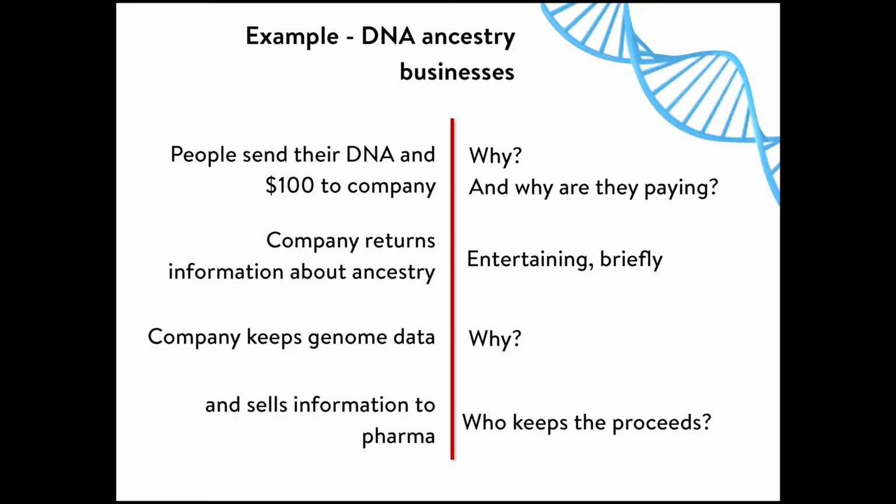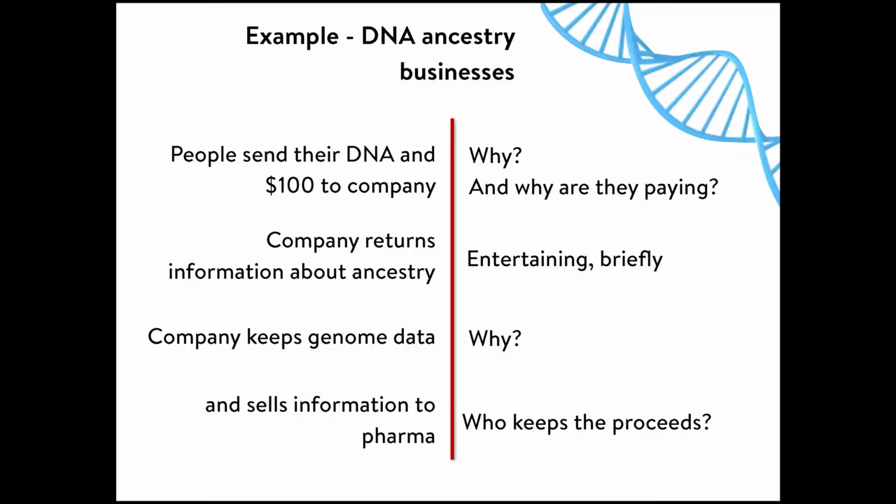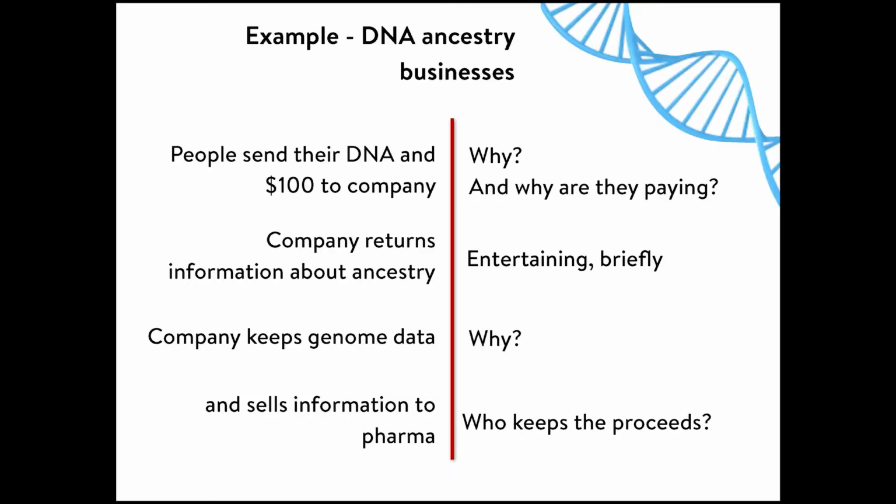Let's look at one very specific business model, and I won't name names here, but let's look at a business model in DNA ancestry. So you go to a party, you put your DNA in some little container, you send off your DNA, and let's see what actually happens here. In this general business model, people send their DNA and $100 to a company. The company returns information about your ancestry, like you're 32% alien or whatever the number is. The company then proceeds to keep your genome data, which is interesting, and then of course sells that information to the pharmaceuticals industry. So this is really interesting.